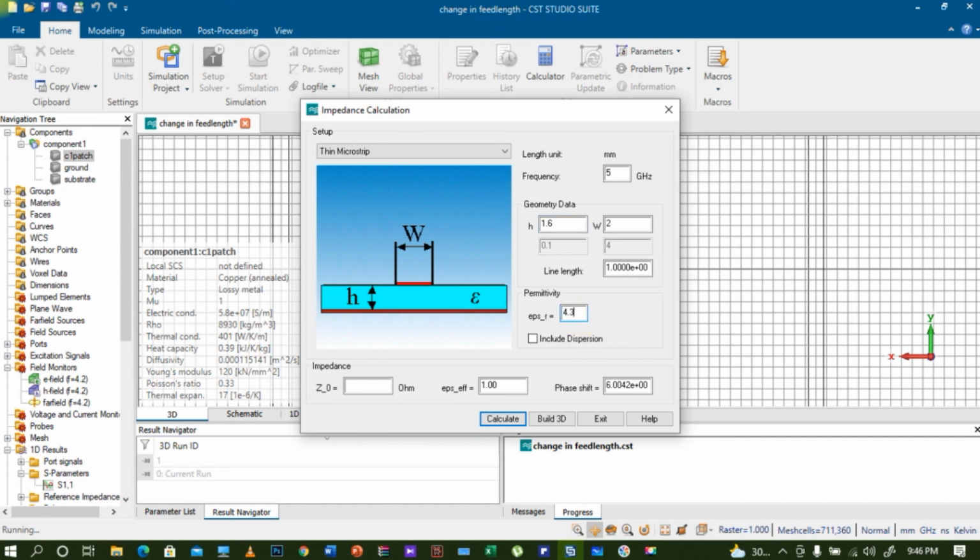These three values I gave, and for the initial case I just give W equal to 2, a rough value, okay. By giving W equal to 2, you need to click on Calculate. Then you can see that the impedance value Z0 is equal to 64. Got it? So we need to make it as close to 50 as possible. So you change the W value to 3. Then click Calculate once again. Now can you see how much it is? 51. Yes, sir, so it is almost close to 50 ohm, correct?